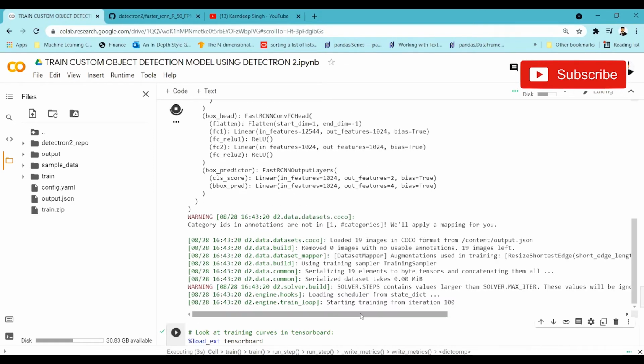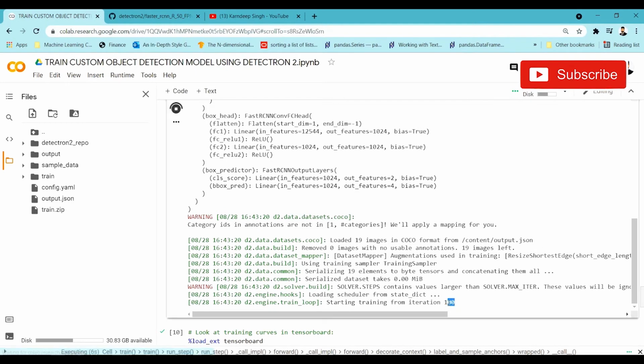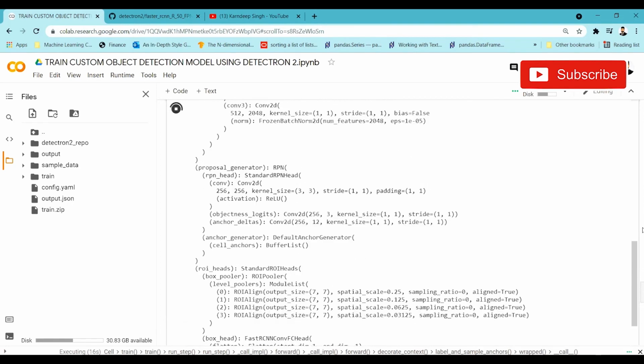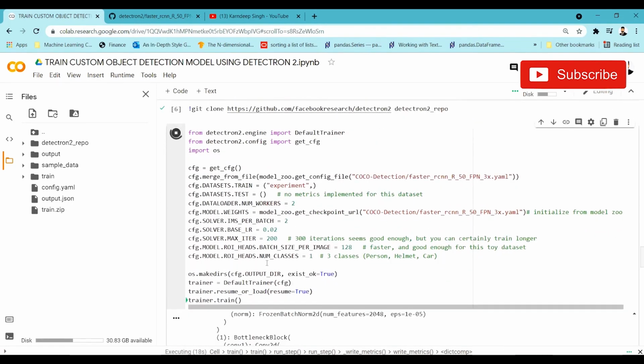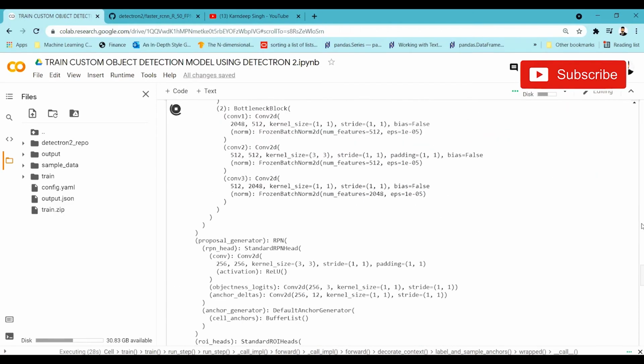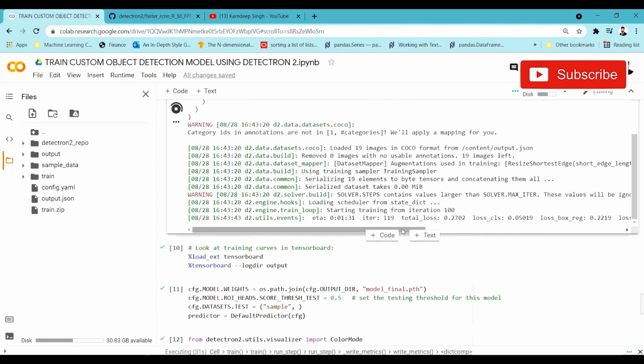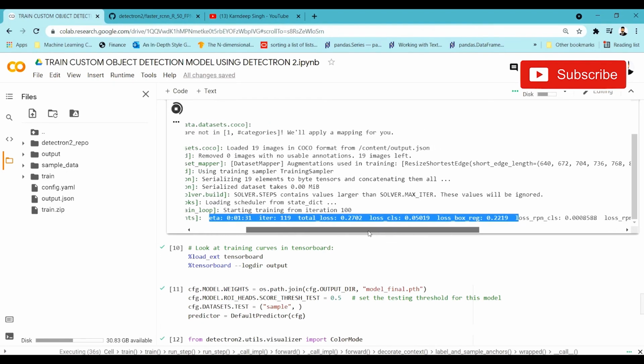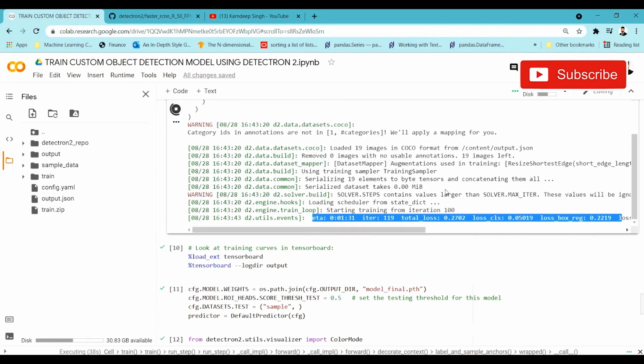And you can see it is starting the training from iteration 100, because before getting into this video I trained the model for 100 epochs. So since I'm not training from scratch, now I am training from 100 epochs, but the step remains the same. You can specify 100 or 200 or 300 according to your need. And since I specified that resume is equal to true, it is starting from the same point where I left off. You can see it has started training. It will train for a few more epochs, like 100 iterations more.